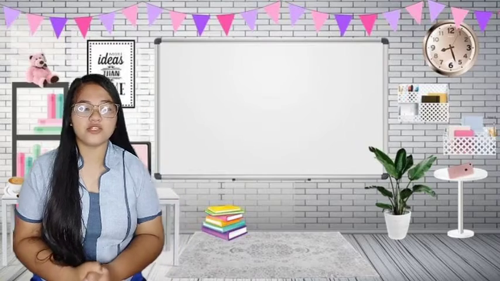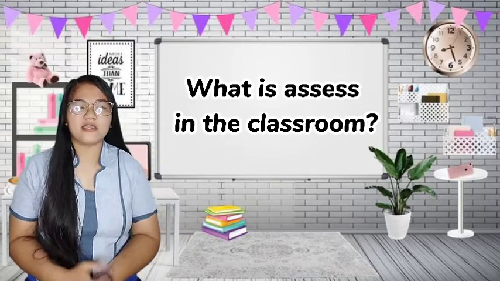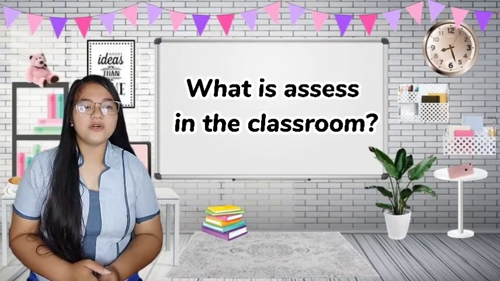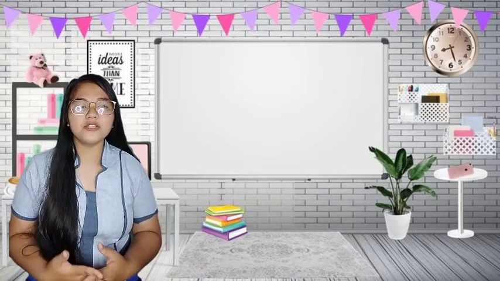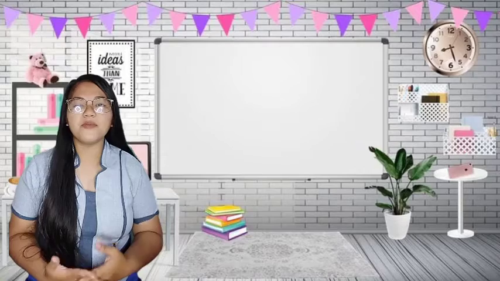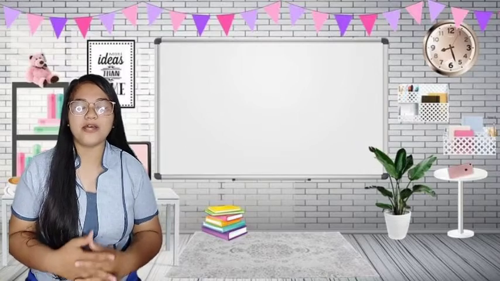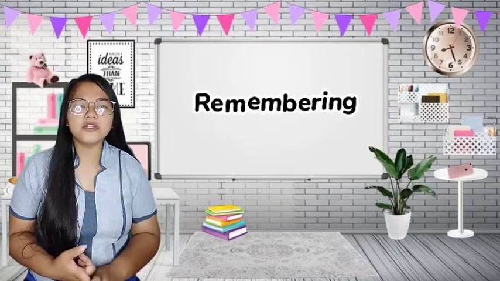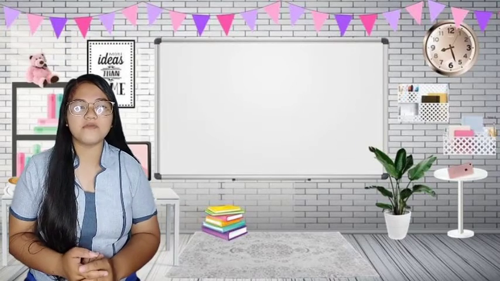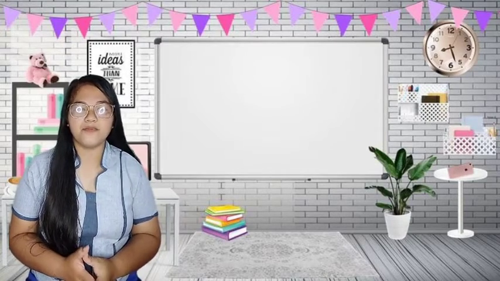So, hello everyone. What I'm going to share today is about the question, what is assessed in the classroom? To align the assessment process with the K-12 curriculum, the adaptive cognitive process dimension may be used as a guide in the formation of assessment tasks and activities. First is remembering. The learner can recall information and retrieve relevant knowledge from long-term memory.